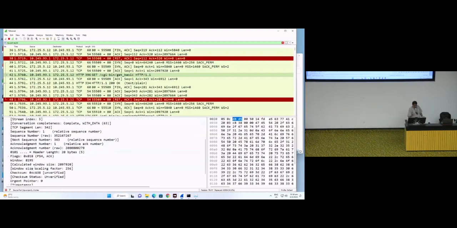You also see window size. Somebody mentioned congestion control last time. But congestion control is about how much data you pump into the network, right? When there's a lot of congestion, you're going to push less data. When the network is good, you're going to push more data. That's determined by window size. Okay, so that's part of reliability.